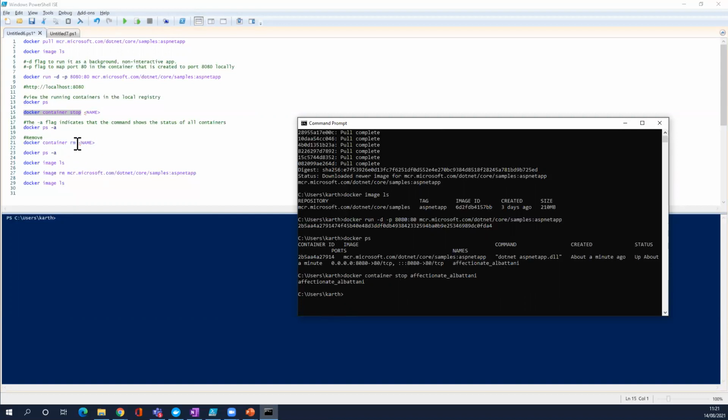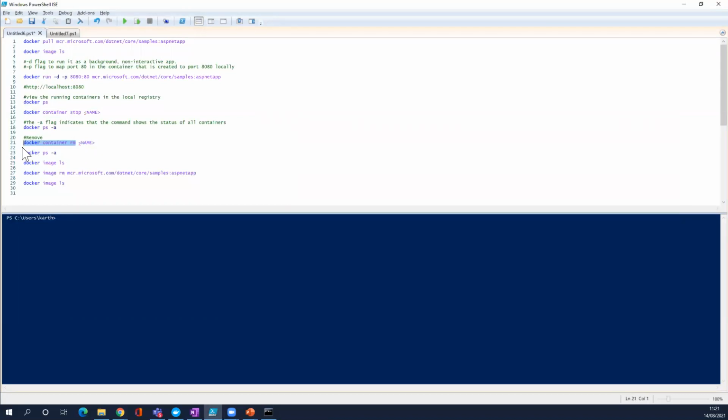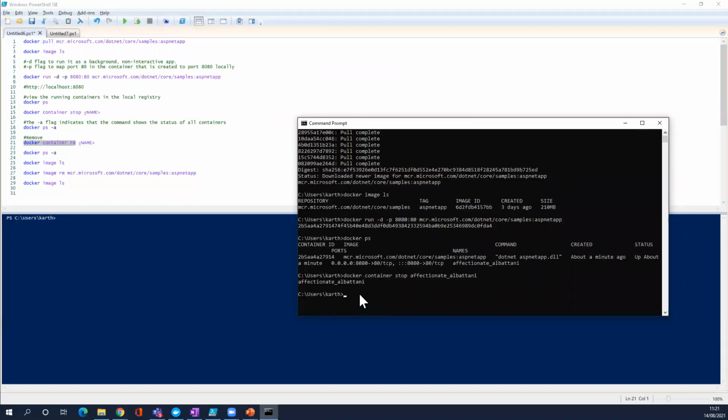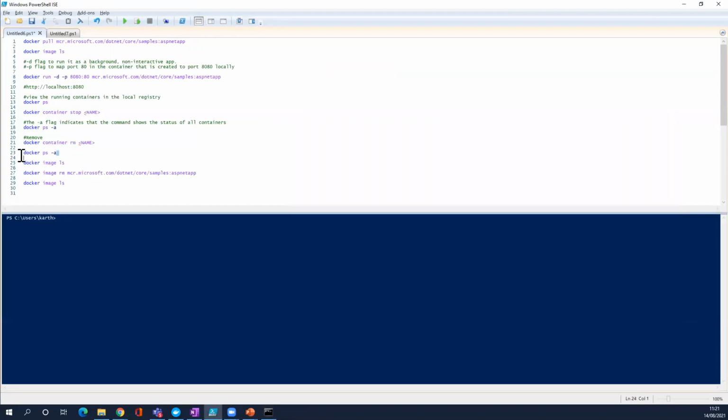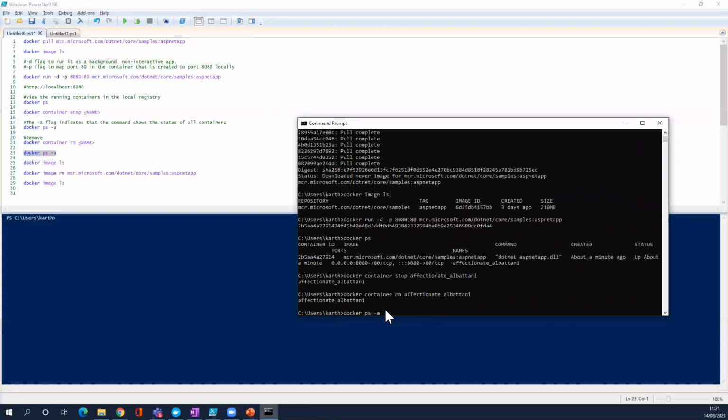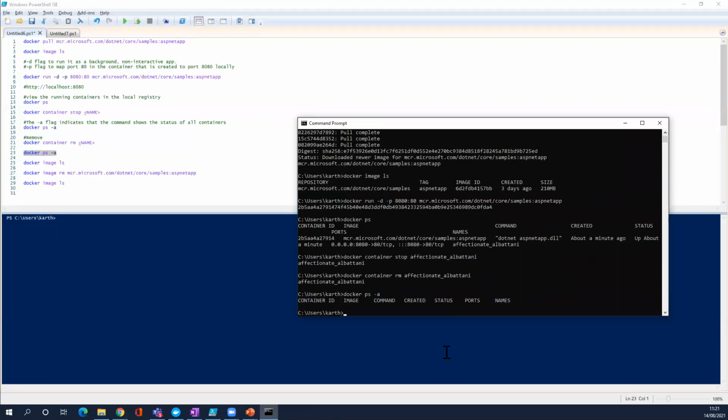Then I'm going to remove this container. So this particular container is removed. I'm just going to analyze again whether this is still running, and then in the next stage we will list all the containers. So now you can see no containers running.